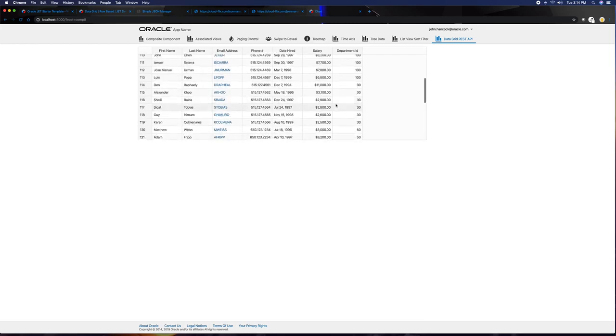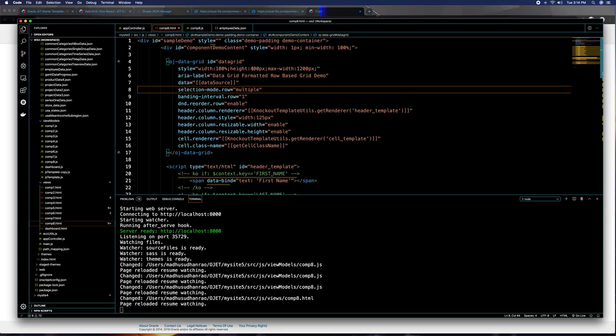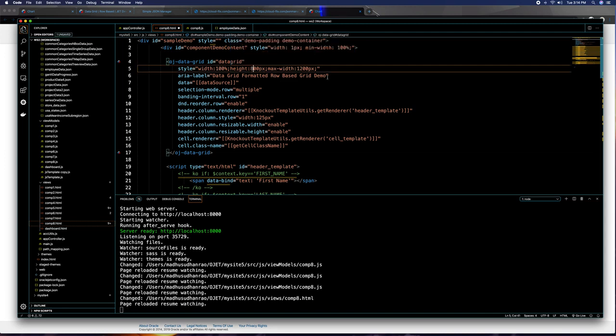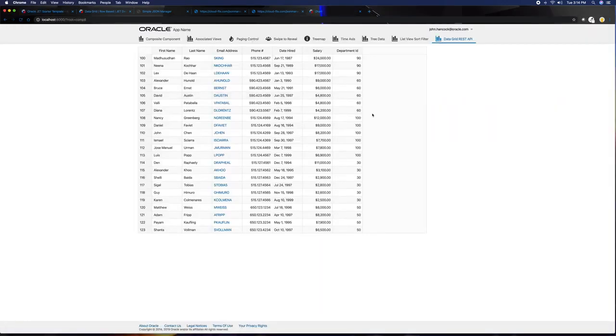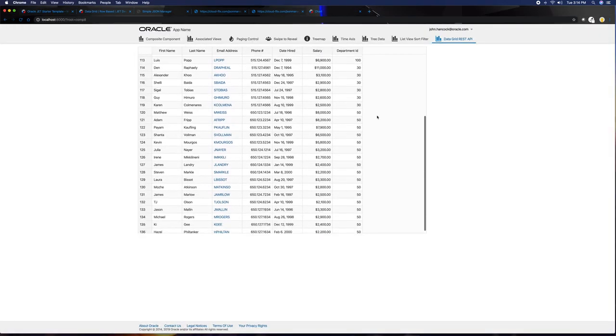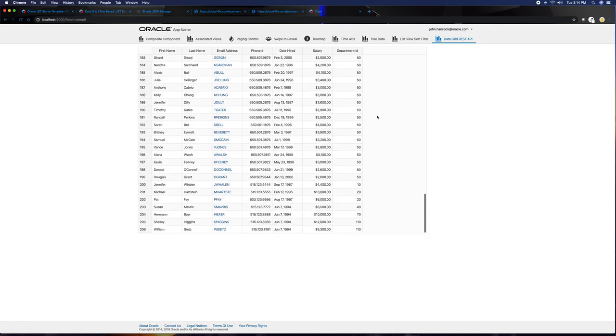Okay, height we can make it bigger. Now comes the changes that we want to make. I don't want this JSON to be coming locally. I want that JSON to be coming from a remote server.